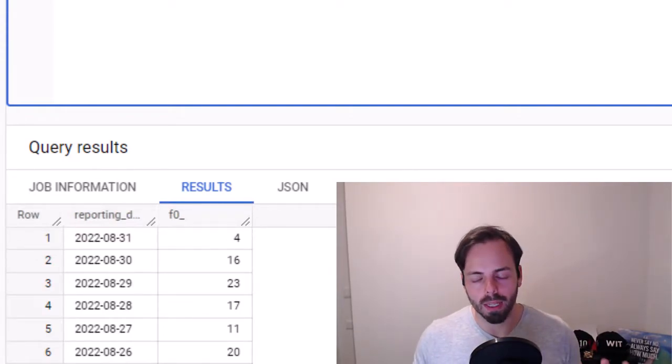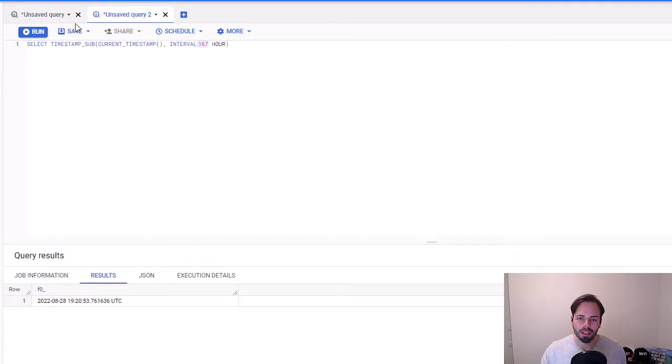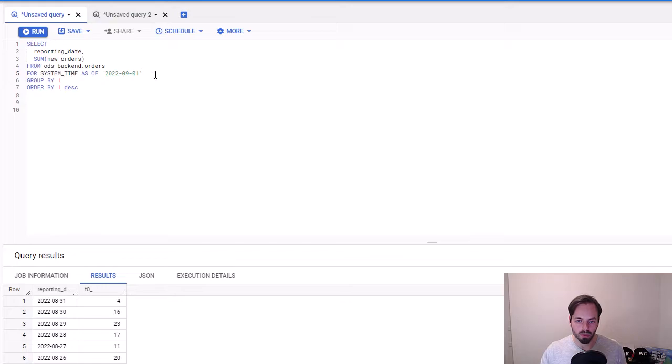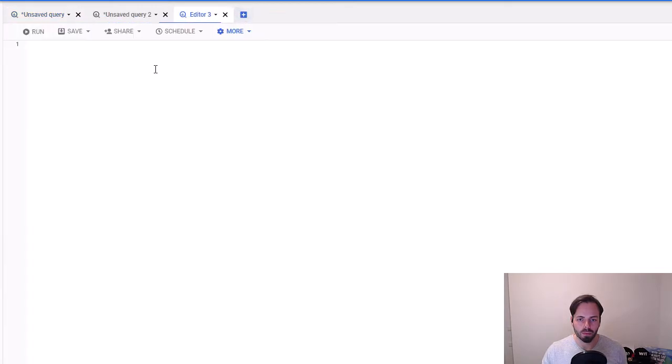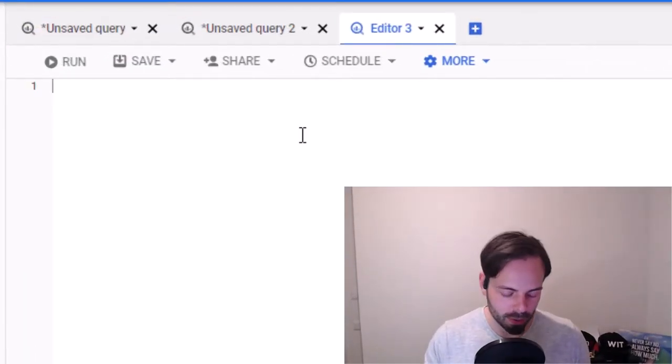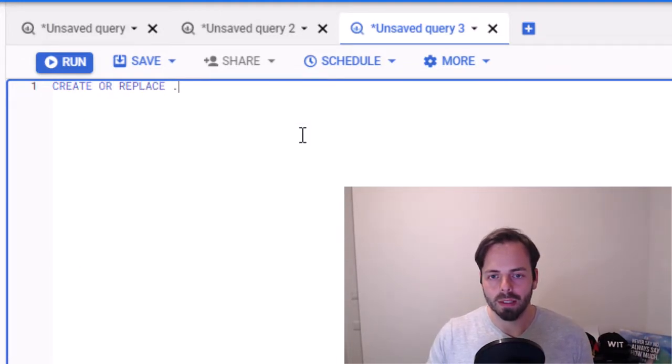So it's pretty nice if you have a specific date in mind and you don't want to hassle with how many hours do I have to deduct and add to come to your specific point in time. That's quite nice. And the next part is, of course, that there's a limitation on this, right? So the limitation is, of course, this only works if the table exists already, and has existed for some time. Meaning that if you create your tables in BigQuery, and that's BigQuery syntax, if you do a CREATE OR REPLACE your table AS, and then do your normal select, right?